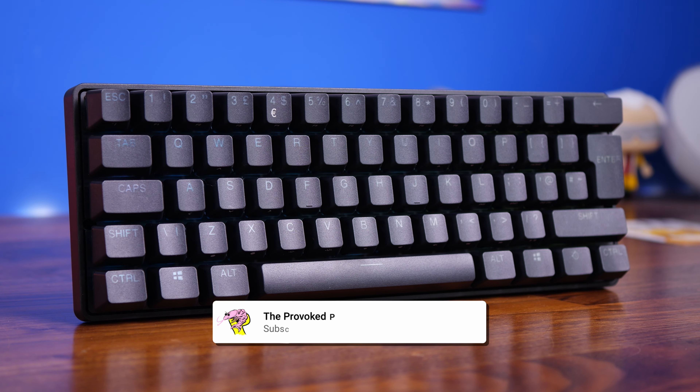Both of these are wireless and Bluetooth keyboards, capable of both connection modes. You'll get more battery life when you use them in Bluetooth mode than in 2.4GHz. Looking at the specs difference, you can get about 200 hours of battery life out of the Corsair keyboard, or 32 hours with the RGB turned on. The SteelSeries keyboard can get up to 30 hours wireless or 40 hours with Bluetooth, and that's with the lighting turned on.